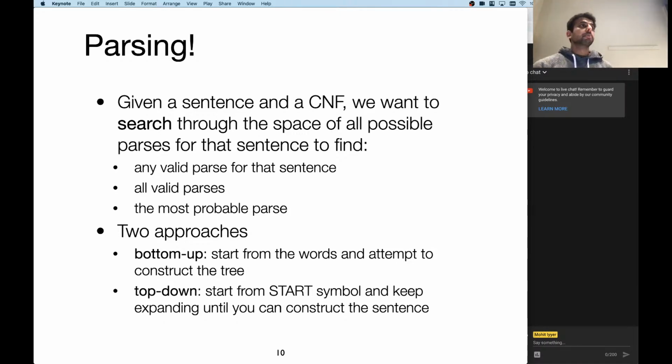So there is a lot of research in parsing before 2012, and it still continues to this day, but it's more like neural parsers, not feature-based ones. But there have been two approaches historically. There's bottom-up, which involves starting from the words of the sentence and trying to combine them in a way that eventually you get to the start token that spans the entire sentence. And there's also top-down. So you start from this S symbol, and you keep expanding down until you're able to construct the sentence. So can anyone, if you think about this, are there any pros and cons of either one of these approaches, the bottom-up or top-down?